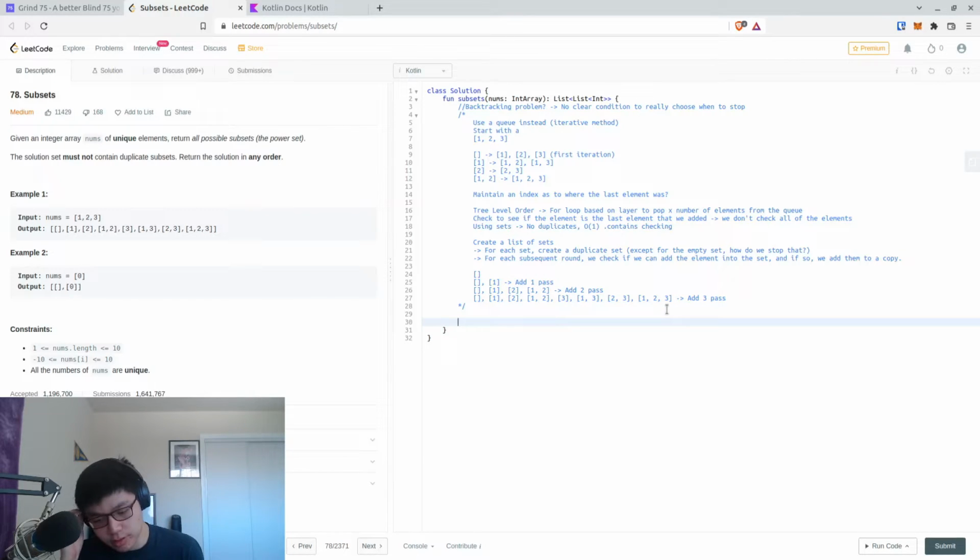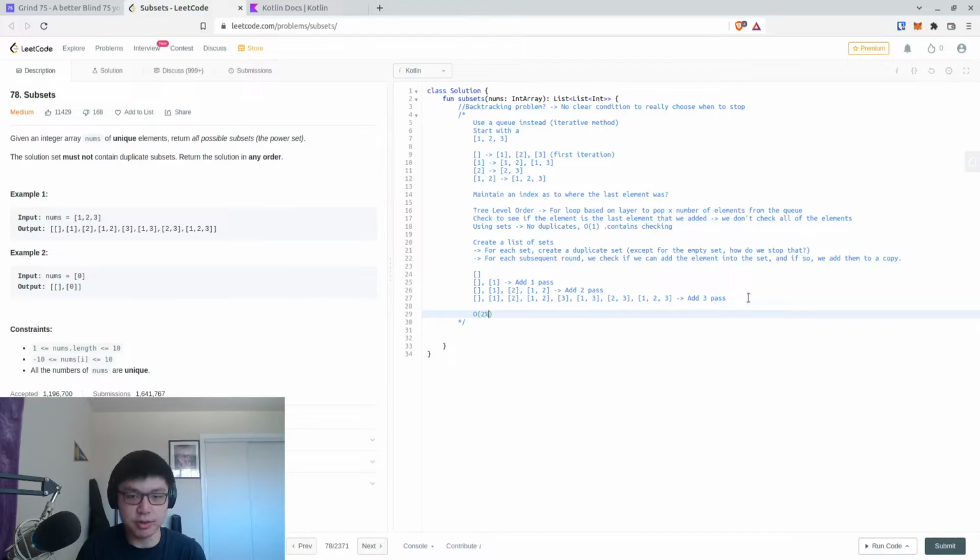So we could do, in that case, oh, also, this will probably be an O of 2 to the n runtime. And space, because we're creating a power set. I think this seems like an expensive operation, and considering the fact that the length is at most 10, then yeah, I assume it's an expensive operation if the length in the problem is 10.